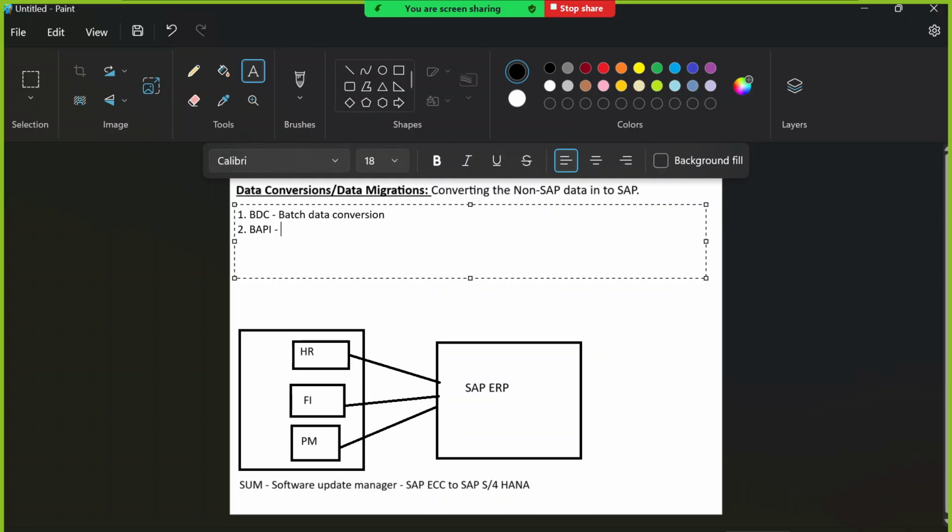What is BAPI? We can also call it as API. Business application programming interface. So how it is different from BDC? What BDC will do?